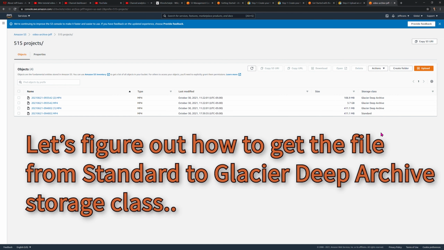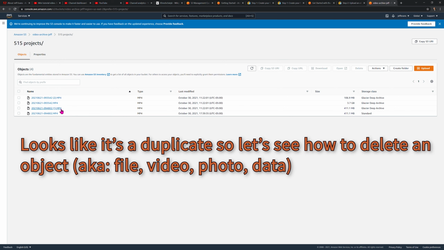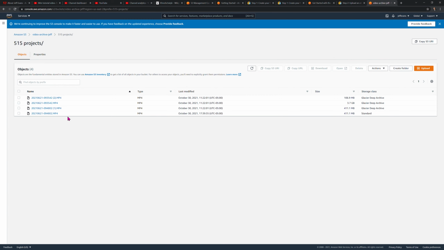I'm interested in using. Okay, I've discovered that this file here and this file here are identical files. So no surprise, they're the same. So I want to get rid of that. How do I do it? Well, it looks like we have an Actions tab here, and we can do things. So I think we need to click on this. Oh, delete comes up right there.